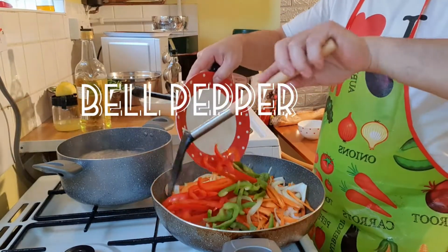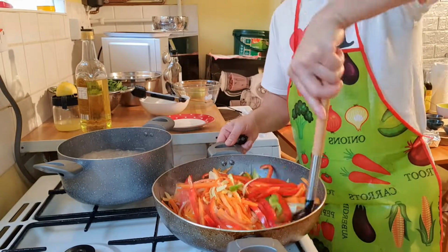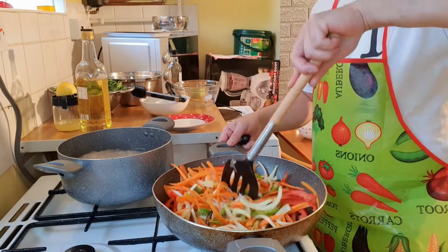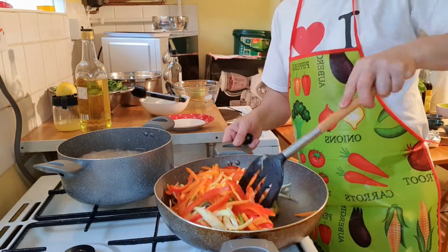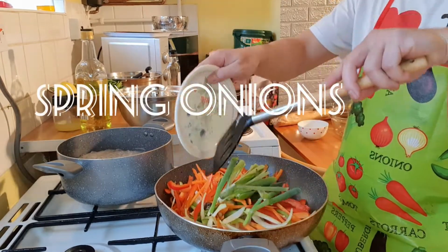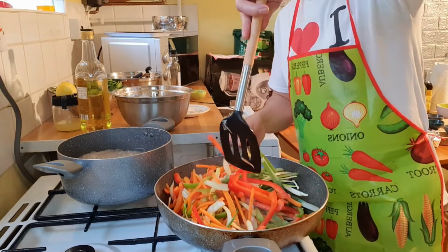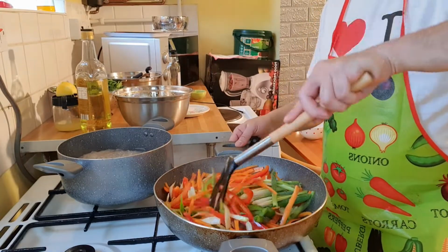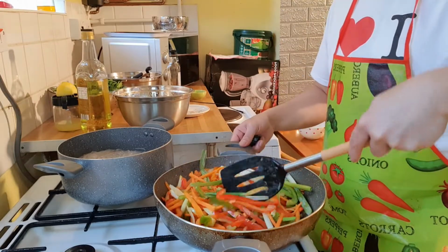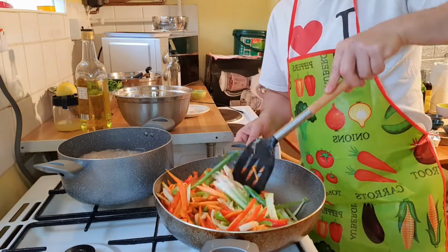Put our bell pepper. Spring onion. Just stir fry everything. It's up to you how you want your vegetables, crunchy. Make sure that you don't overcook them, okay?